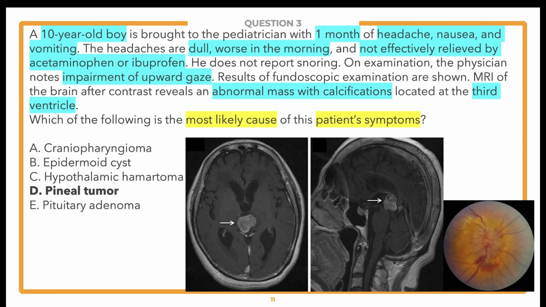So really, the most important clues to nail this question are going to be the condition with the eye, the vertical gaze palsy, pupil abnormalities, as well as increased intracranial pressure. Those three clues will really help you rule out the other answer choices and land on the correct answer of pineal tumor. Back to you, Jeff. Excellent. Thank you, Sean. So those are some good, helpful pearls to be keeping in mind when you see this type of question.